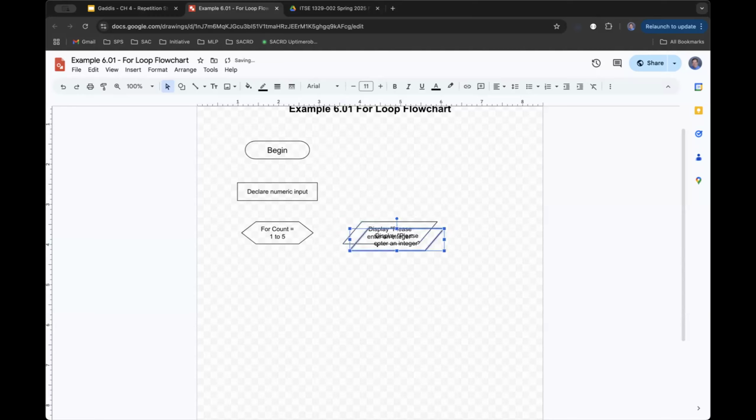I'm just going to duplicate this box because I'm going to have an input now. I'm going to say input. We had declared that as calling numeric input, but let's call that number, just so that we're not using the same word in our flowchart. So I declared a numeric value. This will be an integer, an int in our Java program. Here's my number. Here's my input. Line that up. Maybe move it up just a little bit.